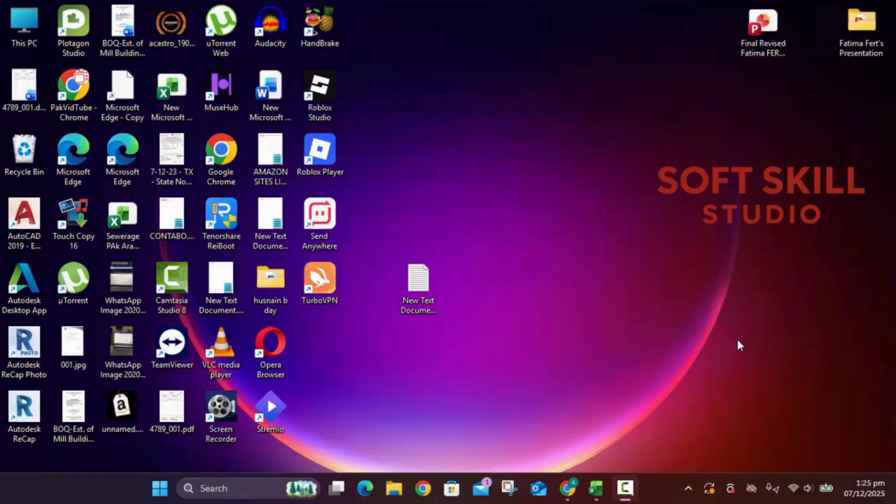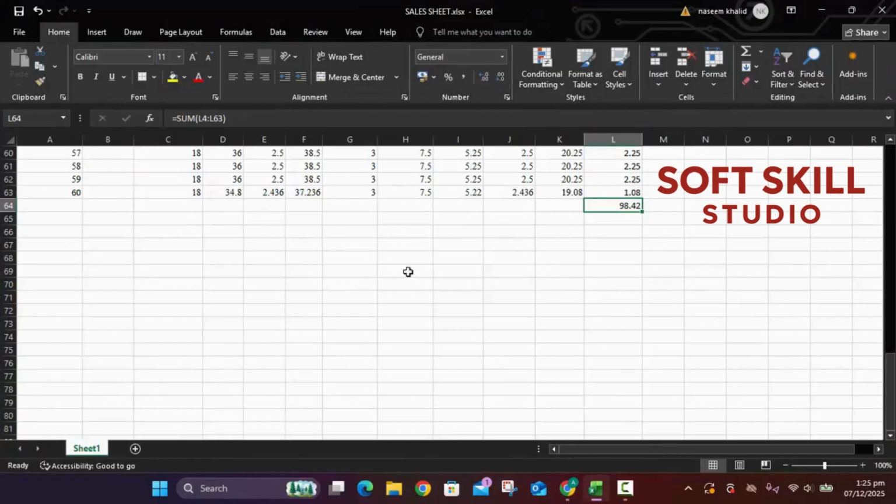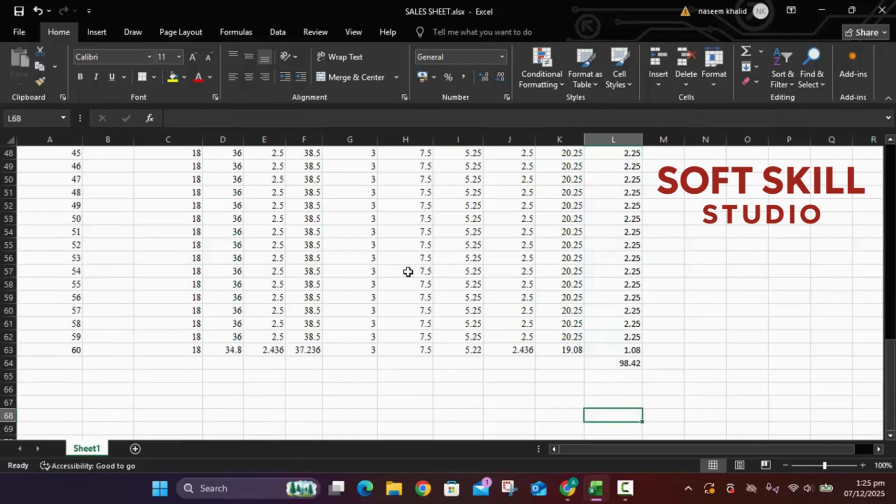In this video, I can tell you how you can add multiple numbers in seconds in Microsoft Excel. Here are the numbers, and I have used this formula to add and got this answer. Now, I can tell you how you can add the numbers in seconds.